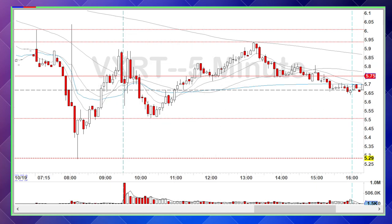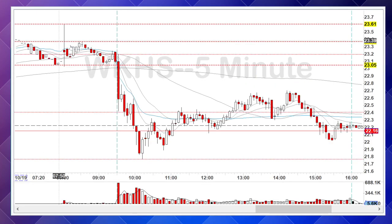The beginning was really rough. You got a nice continuation above the VWAP here. I did see some traders take this reversal in here, and once they regained VWAP, it did give you a beautiful continuation almost towards, well, right to the high of the day, if you're able to get a great entry here. So VXRT rough at the open, but pretty nice later on into the mid-morning there.